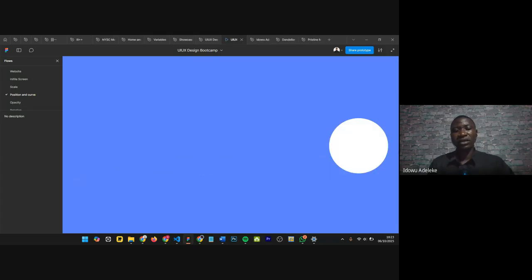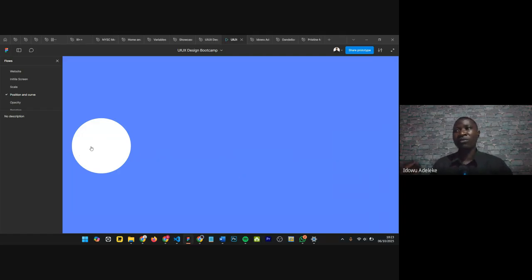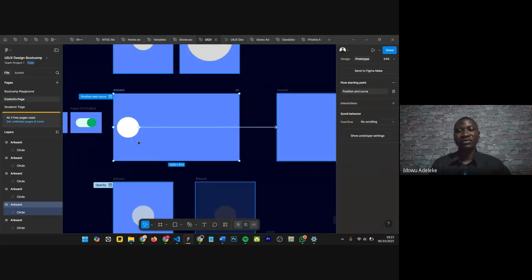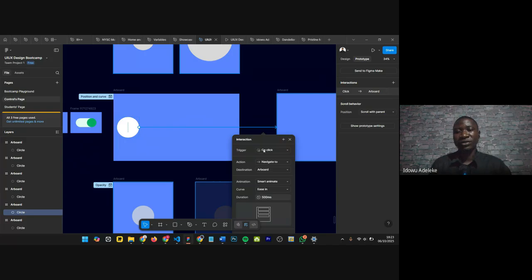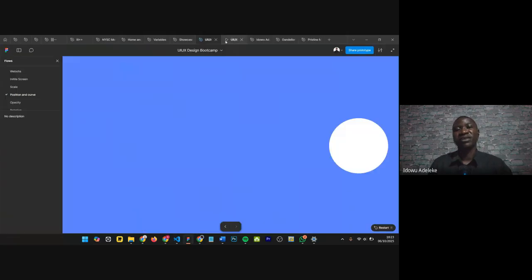When this particular circle is starting, it's slow a little bit, but when it's about to end, then it's fast. Right? That's easing. It just means when you are starting, ease down a bit, then when you want to end, then fast. You can see it again. That's what that means. You also have ease out. So let me go and set this to ease out now. This is the opposite of easing, as you might have guessed.